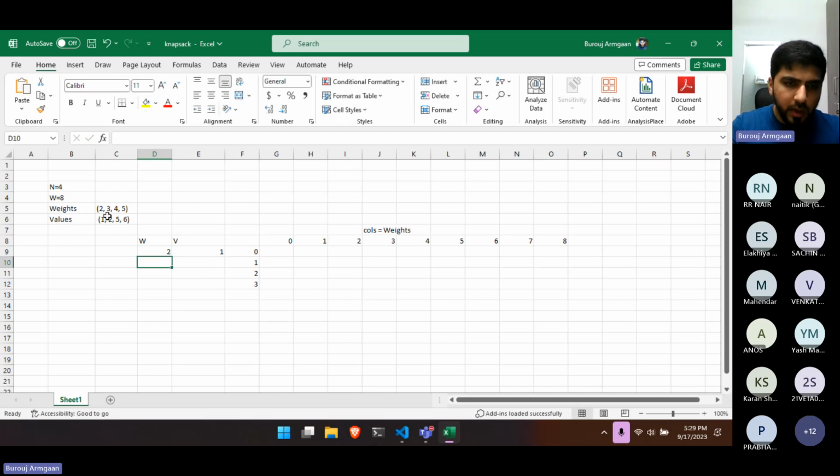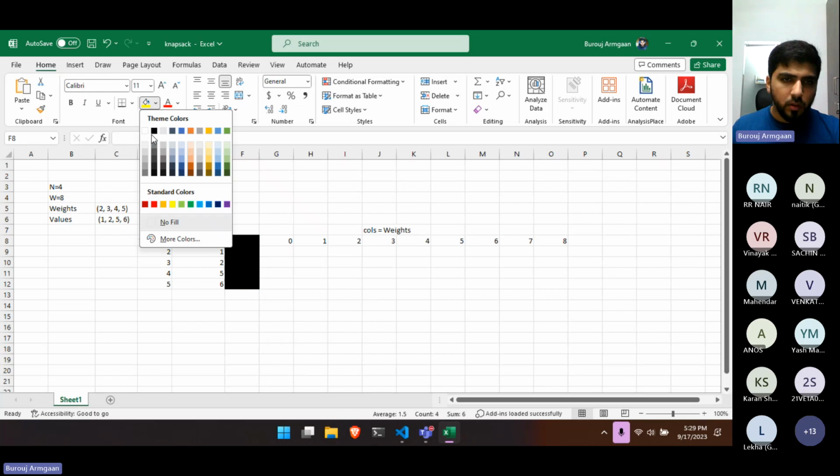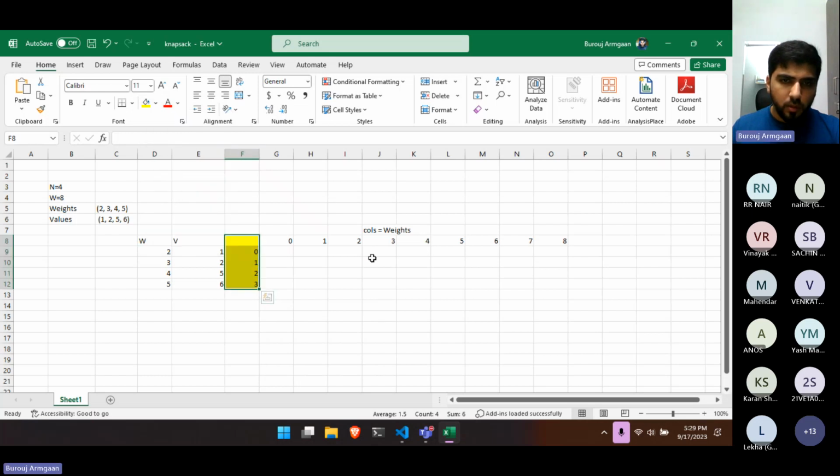Similarly, item 1 had weight 3, the next has 4, then the next has 5. And here we have values 2, 5, and 6. Okay, so this is basically just item 0 has weight 2, value 1, item 1 has weight 3, value 2. Okay, so let us keep this in a different shade, maybe.